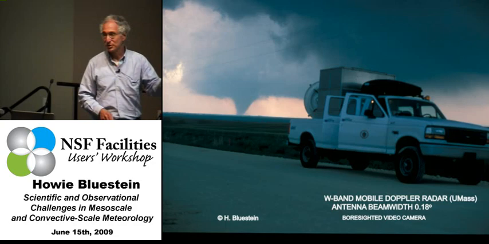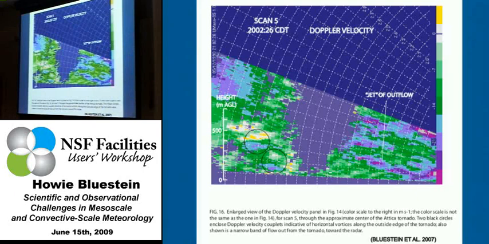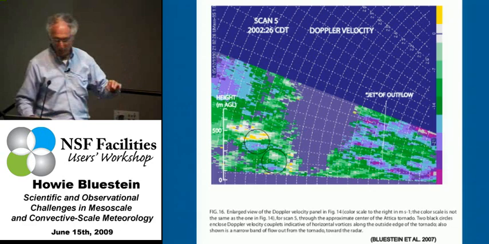And this is what sort of data you get when you scan, take an RHI, a vertical scan through a tornado. It's hollow. It closes up right near the lowest 10 or 20 meters of the ground. And we also see these horizontal vortices, yellow to purple, white to purple. These represent horizontal rolls along the side of the tornado. And we also have a jet of outflow, which slopes down. These are substructures within the tornado, some of which have been seen in large eddy simulations. So trying to understand what these mean.